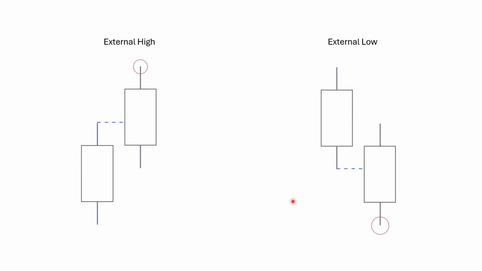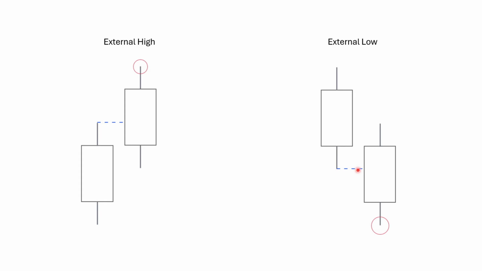Okay, so just to go through it again in an even more simple way, I've just drawn these candles here. This can be any time frame. It can be a daily candle, 4-hour candle. It doesn't really matter. It all works the same way. So here you can see we've broken above the previous candle's high. So that means that this high here is external to this candle's range. Okay, so that's an external high.